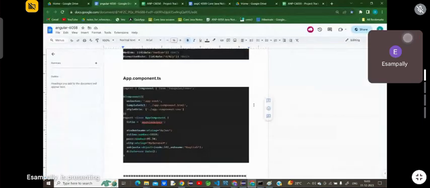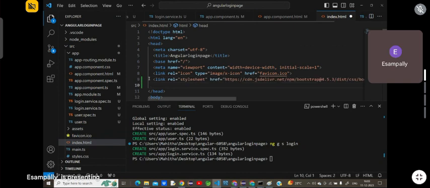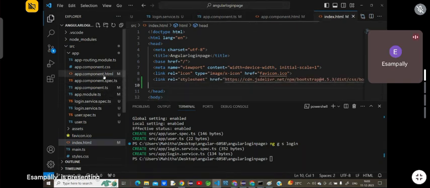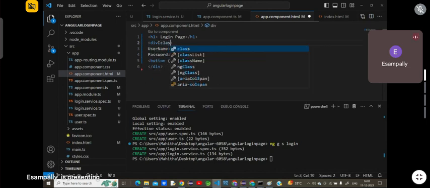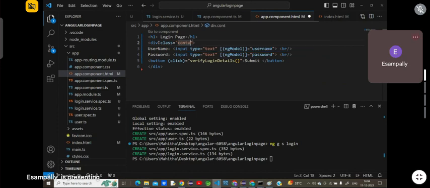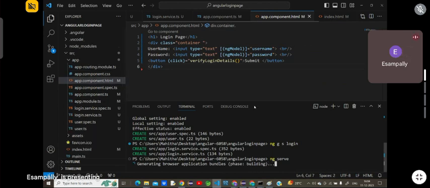One minute. Read this one so that maybe some kind of bootstrap components we can use. Class equals to container. Okay, enough. This one is enough. Let us try to run this. I'll explain you once again. The flow I will explain. But first let us check. Done some mistake. Wait.